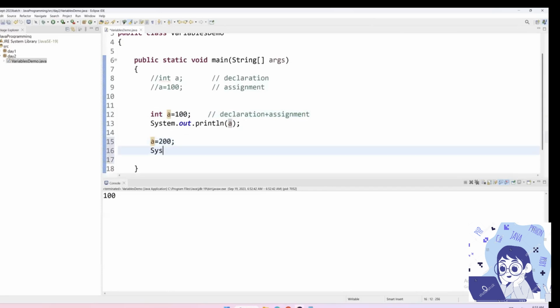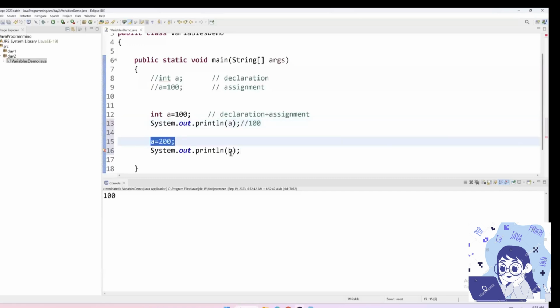Now when you print a value here, what output will you get? Initially a value is 100, then we printed the a value, and it got printed 100. After that I am changing a equal to 200, and then I am printing a value here. Because we already changed it, we will get the latest value.